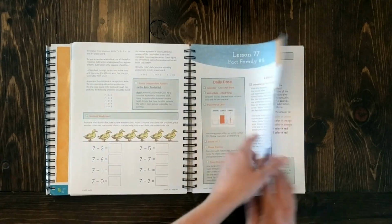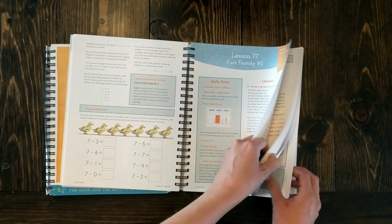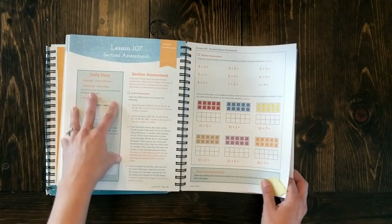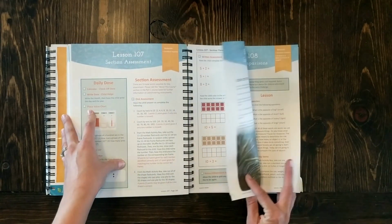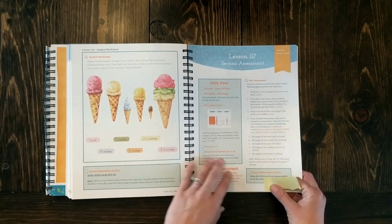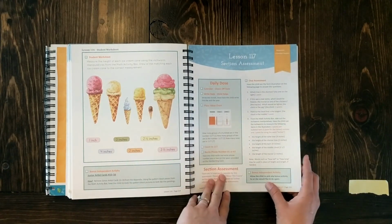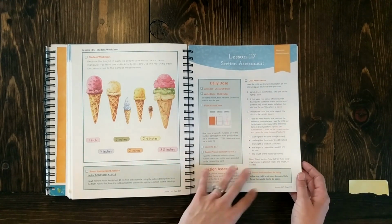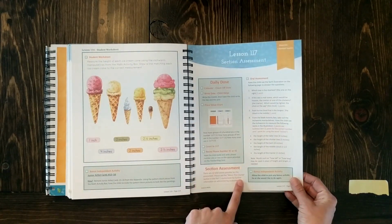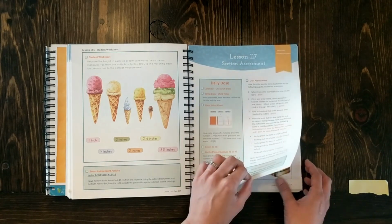So anyways, let me go ahead and skip to the back here with this one. I do want to show you the final assessment. So here's the section 4 assessment, or no, that's section 3 assessment. Here's the section 4 assessment, and the section 4 assessment is same as the other ones, oral, written, and then a bonus. Actually, this one does not have a written. Interesting. Well, this one doesn't have a written.